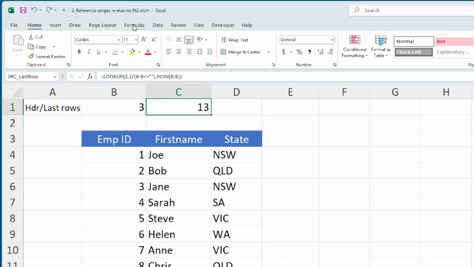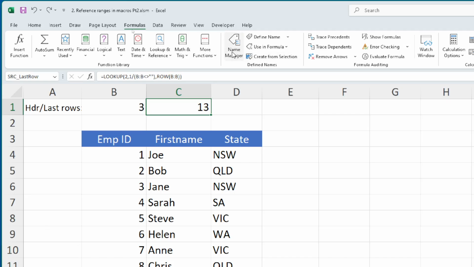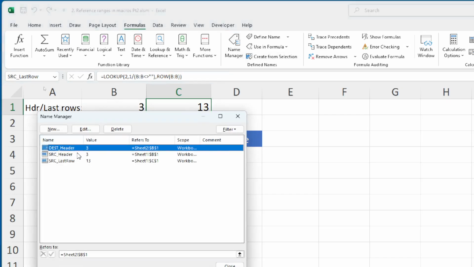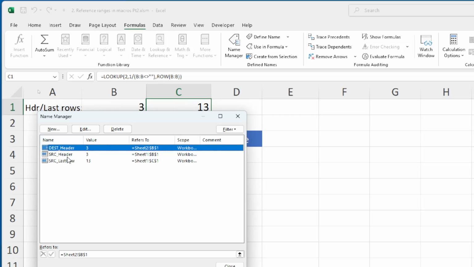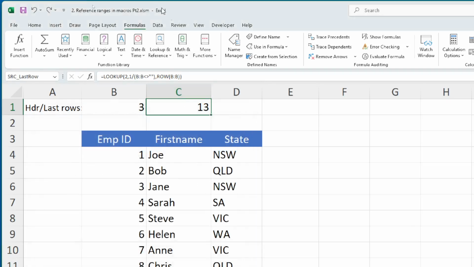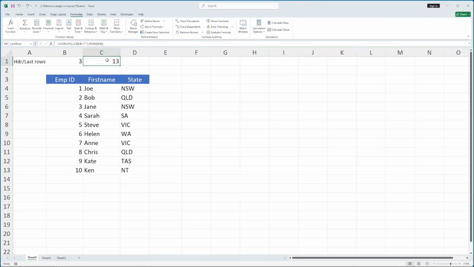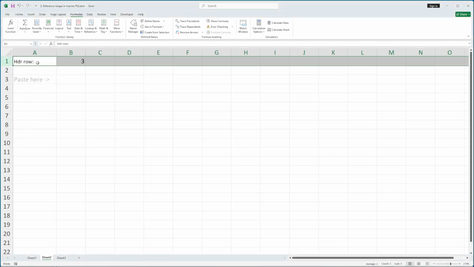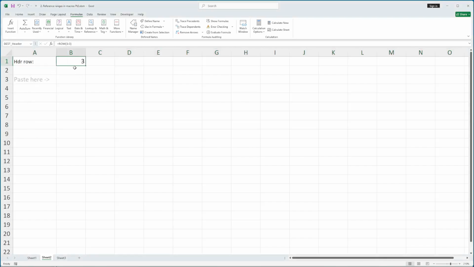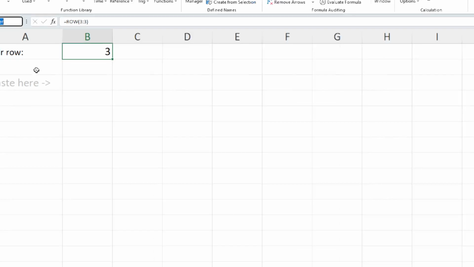You can also create them by clicking on Formulas up the top, and then Name Manager, and in here you can see ones that I've already defined. You can create new ones, you can delete or even edit existing ones. Now that we have the named ranges for the source, we're going to do the same for the destination, but we're just going to create the start row one. Unhide here again, equals ROW 3, and give it a named range up here, and I've called it dest_header.